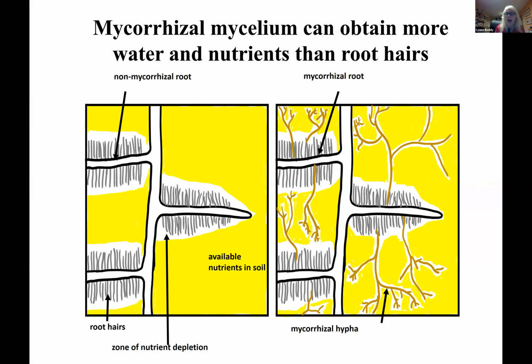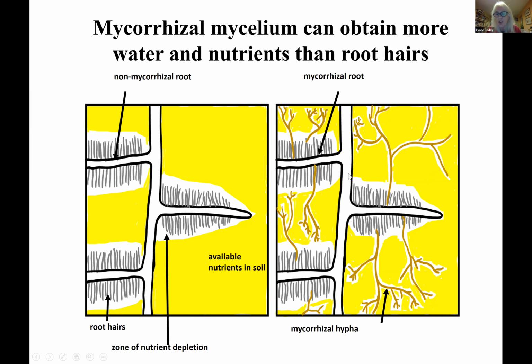And to show you why it is fungi which actually are really effective at getting water and nutrients, this is a drawing that I've made of some roots of arbuscular mycorrhizal plants. I know that because these roots have root hairs. Remember, the ectomycorrhizal plants don't have root hairs. So here are the root hairs, which take up water and nutrients. And this yellow region is the nutrients that are available in the soil. But of course, the root hairs have taken all of the nutrients in the vicinity of themselves, and they can't get at these other nutrients.